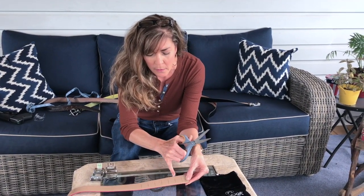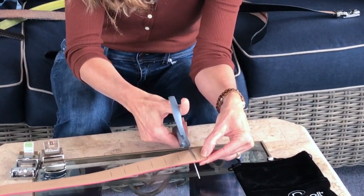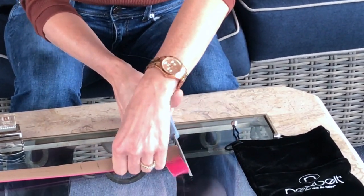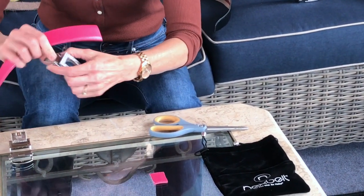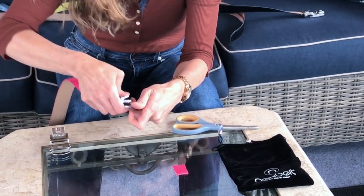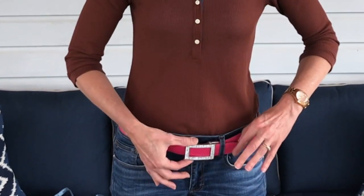And as you can see, they have them marked to the inch, so you can get it right where you want it. So I'm going to go right here at the 31. Let's put the sparkly one in this time. So we're just going to flip it up, feed it right through, and just clamp it down. Let's see what it looks like on. So how's the flashy look? Like I said, if I didn't like it right here, I can just click, click, click, and make it tighter.